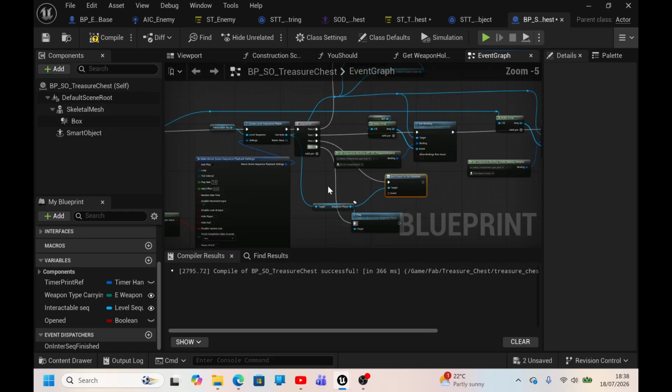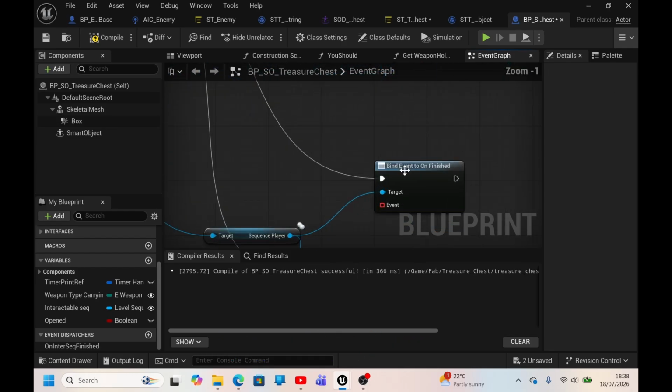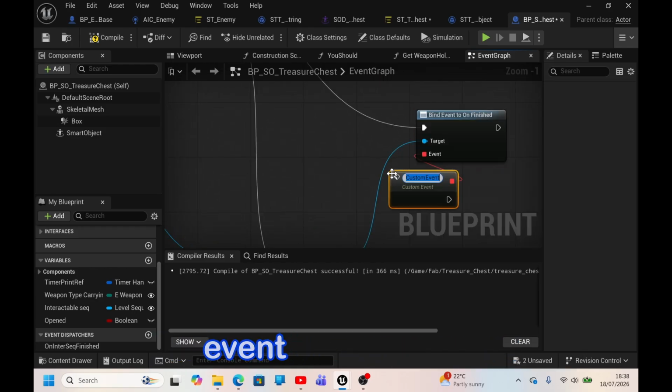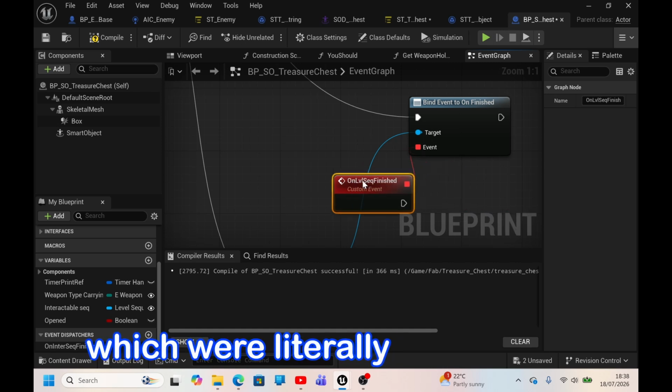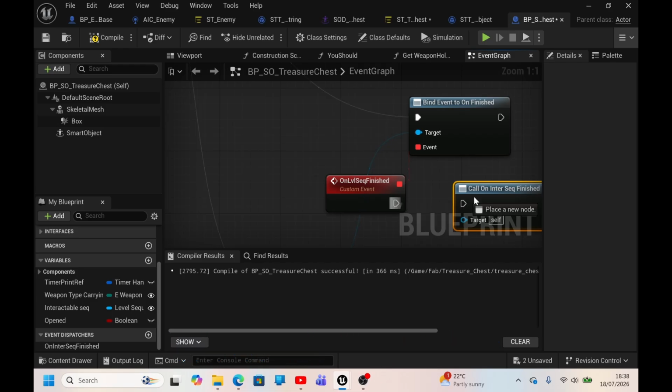So I'm going to take this here, and then create a new custom event, which is on level sequence finished, which will literally just call this event dispatcher.